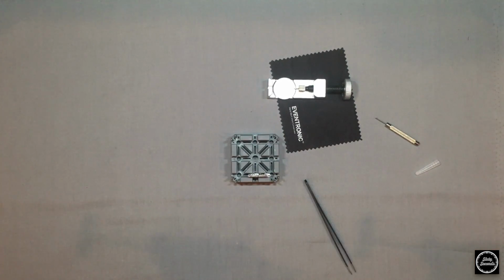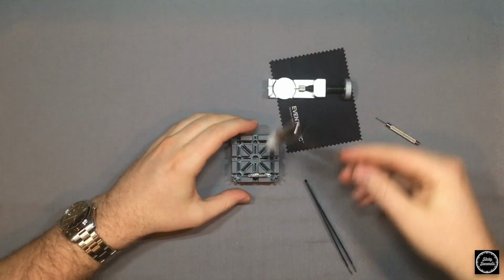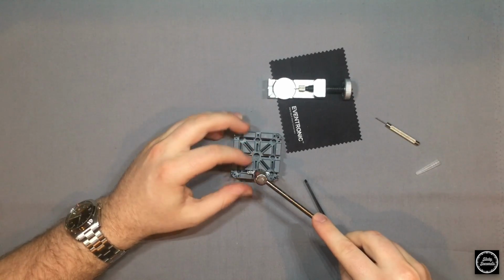You don't want to use this metal side. You don't want metal to metal. Don't know if it would scratch it. I don't want to take that chance. I'll use the plastic side instead. And then you're just going to start tapping it back in.